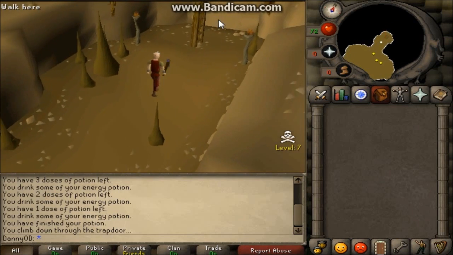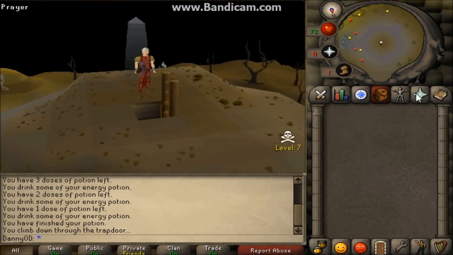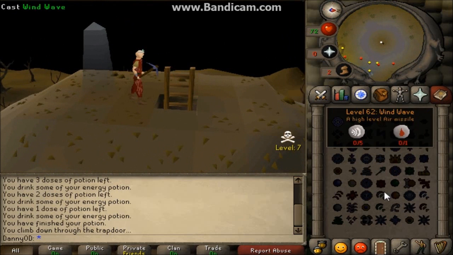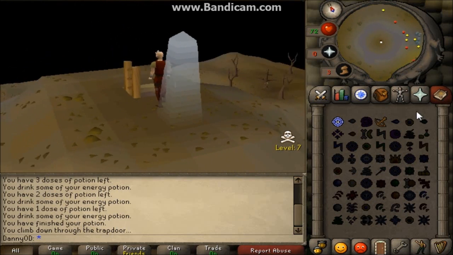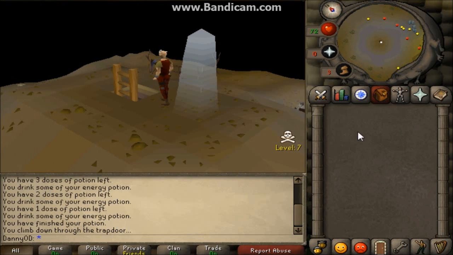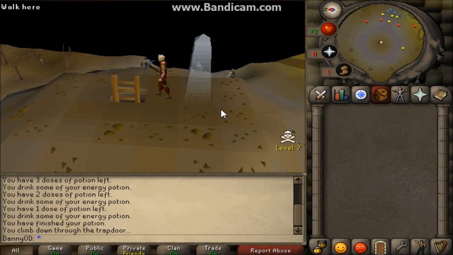So you climb this ladder here, and you'll find yourself, as I said, on top of the obelisk. Now, you'll go into your spellbook, and the spell is here, Charge Air Orb. You'll use it on the obelisk here, and it will charge all the unpowered orbs. Not all at once, you have to do it one by one. I think you can cast all, I'm not too sure about that. But it will charge your unpowered orbs into air orbs, and it will bring you in lots and lots of nice money.